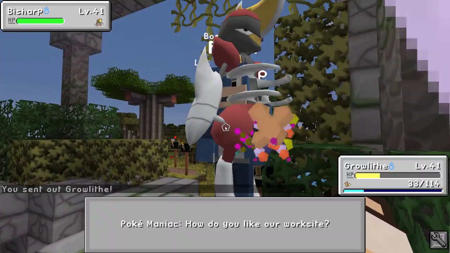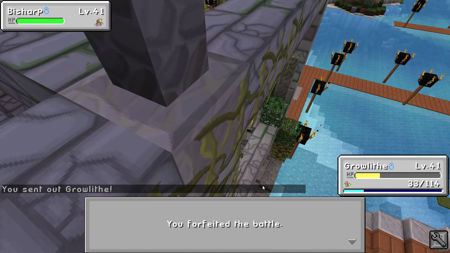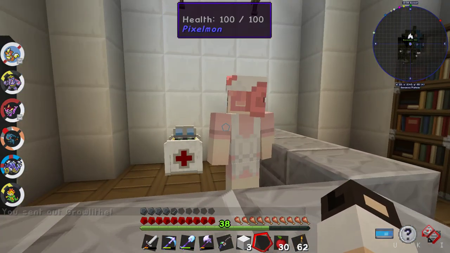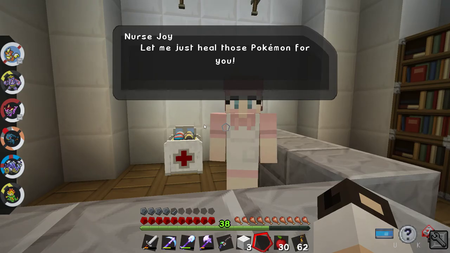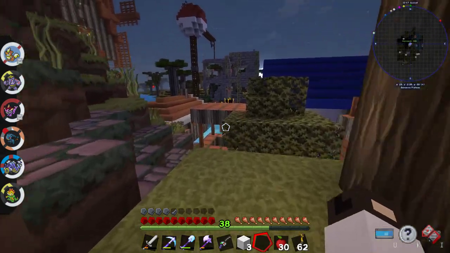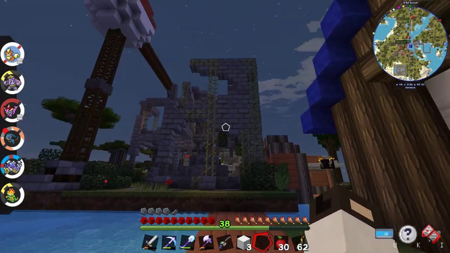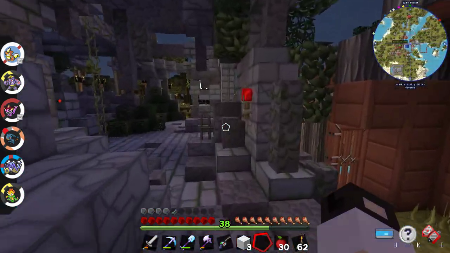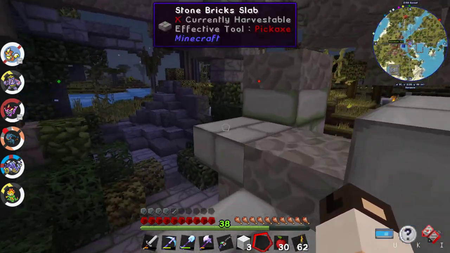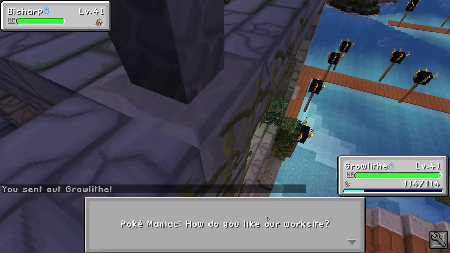Oh, I didn't heal everybody. That was stupid. For some reason, I just assumed that they were all healed. Okay, let's try this again. Back this way. I think we can do this. This will be our fourth badge, I think. Yeah. All right, here we go.